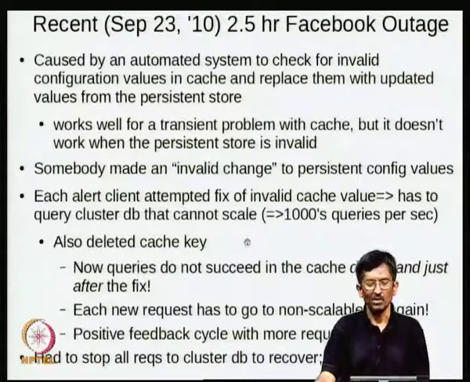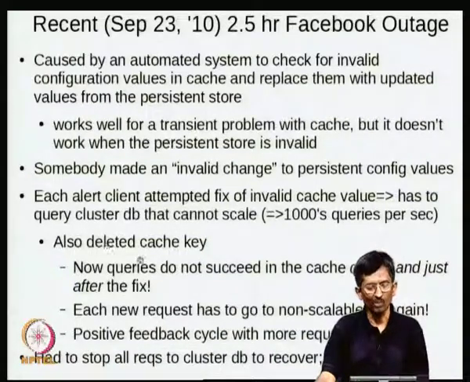Okay. Now, this database is not geared for high transaction throughput, because by definition a database tries to be, we will discuss it later, atomic and consistent, and it provides certain kinds of guarantees. So, it turns out databases usually are not able to scale for a very large number of requests. Because of this, every client which notices this problem cannot figure out who else is also seeing the same problem. So, everybody makes requests around the same time.